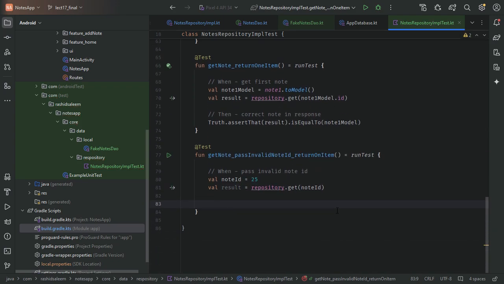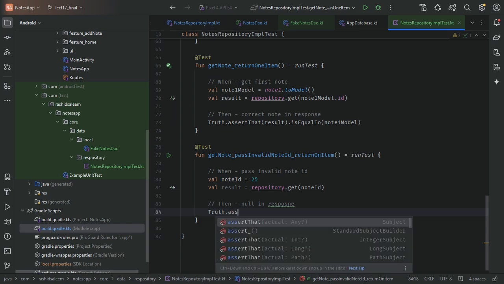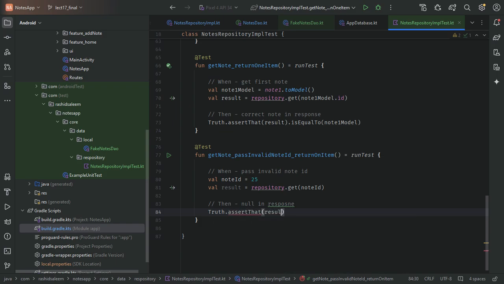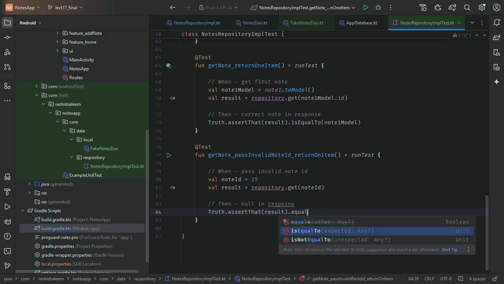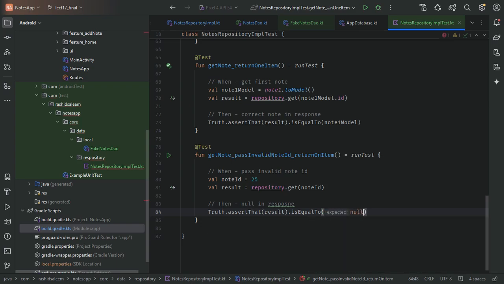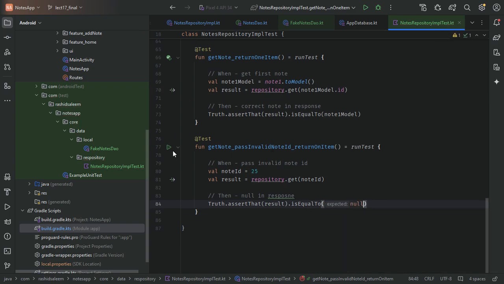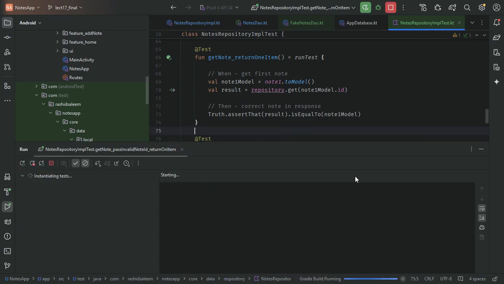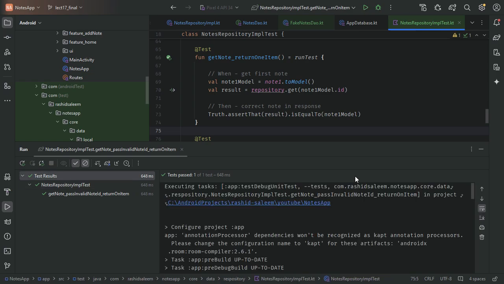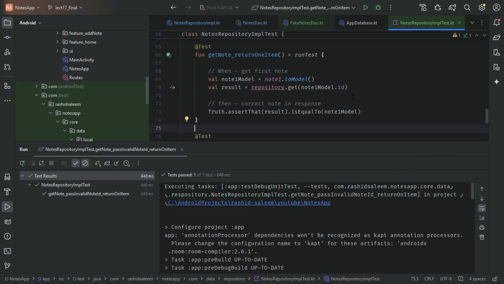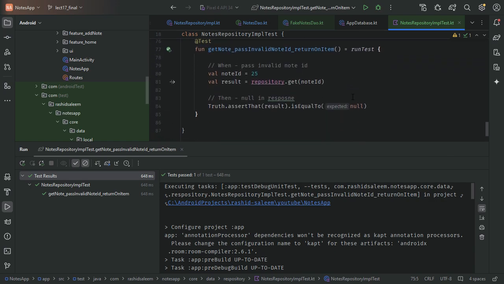And now we are expecting null in response, so Truth dot assert, which would be equal to null. Now let's run this test and see its response. So our tests are successfully working.